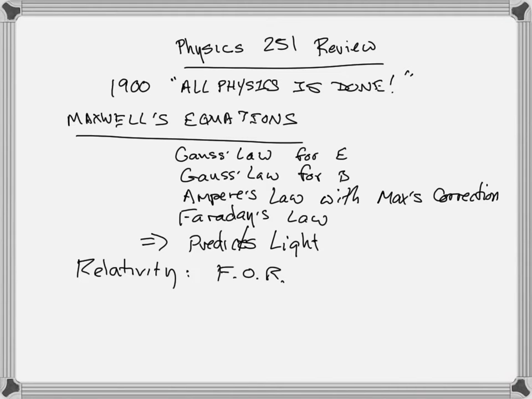And Maxwell's equations don't predict that when you change reference frames into a moving reference frame, the light speed changes. In other words, if light is coming at you at the speed of light, 3 times 10 to the 8th meters per second, and you are in a stationary frame, but then you get into a car or a spaceship that goes really fast and you travel towards that light source, you would think that according to what's called a Galilean transformation, the speeds should just add, right?